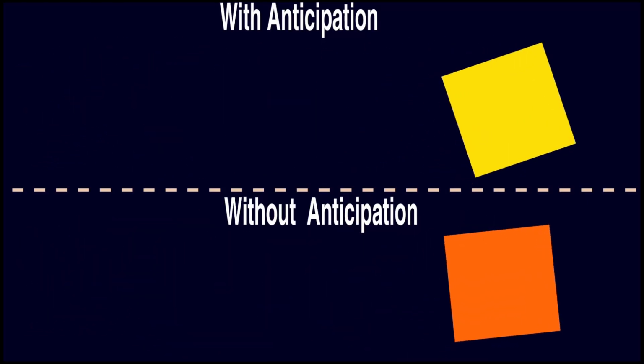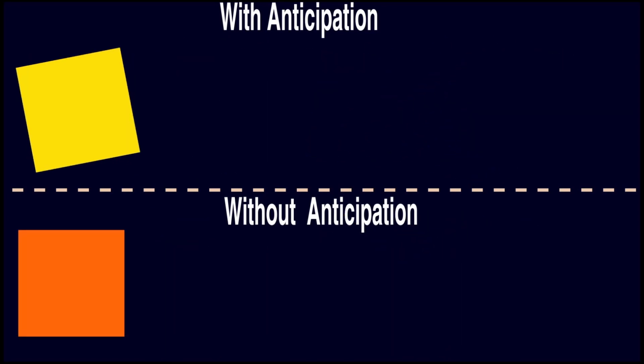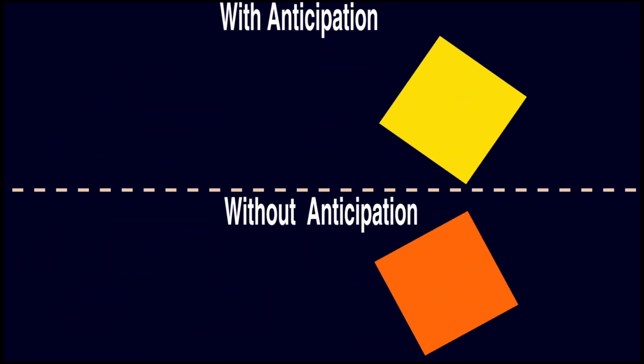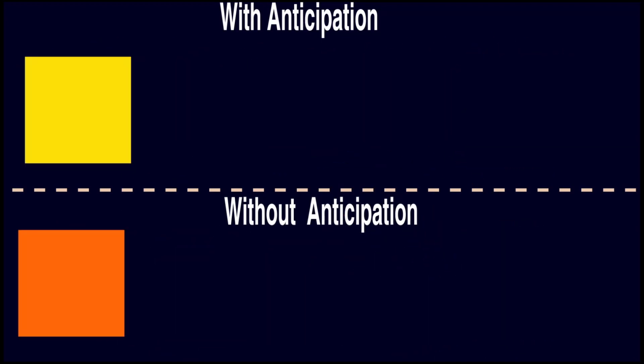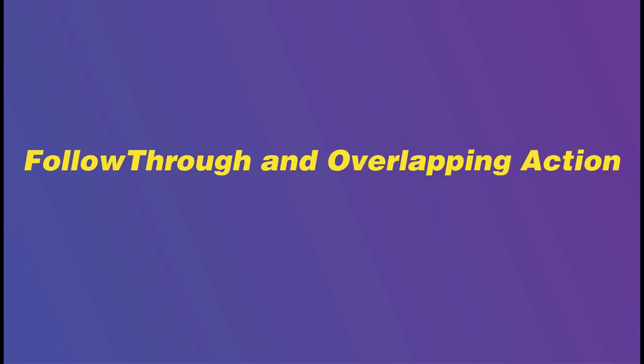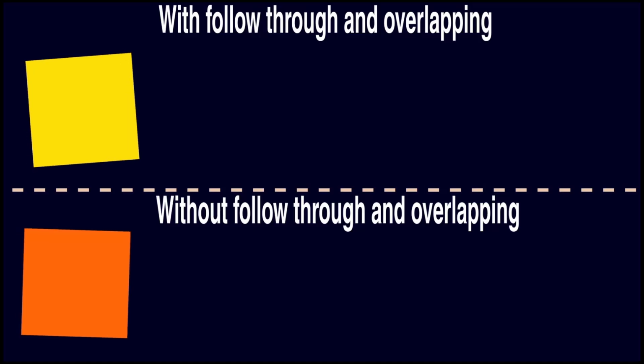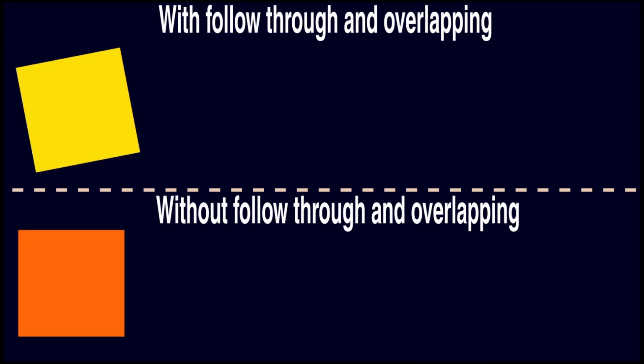Take a look at these 2 squares. The top one has the anticipation. As you see, it builds a little energy by rotating back and then moving towards the end. The next one is follow-through and overlap in action. When a moving object, such as a person, comes to a stop, parts might continue to move in the same direction. Because of the force of forward momentum, these parts might be hair, clothes, jewels, or jiggling flesh of an overweight person. Again, take a look at this example. You see how realistic your animation becomes with anticipation and follow-through and overlapping at the same time.